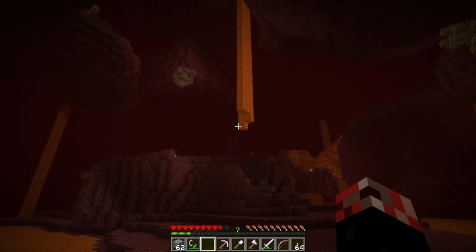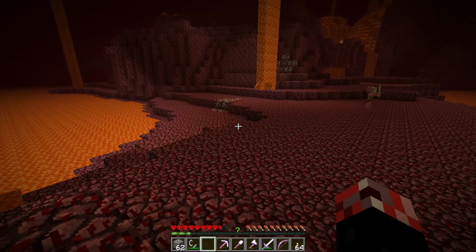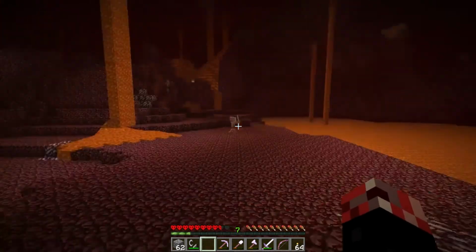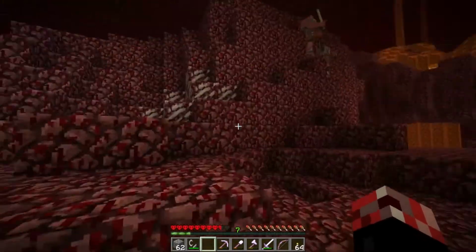Oh my god, there's lava falling down there. What the crap? Where'd that come from? I don't get it, man. Just random lava falls coming everywhere? There's none going to be coming down on me, is there? I really hope not, because that'd be really bad, wouldn't it? Right, okay. I'm pretty sure that lava fall is just going to go down there, so that's okay. Right.